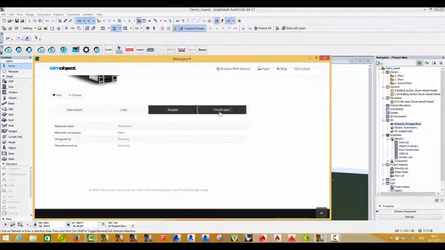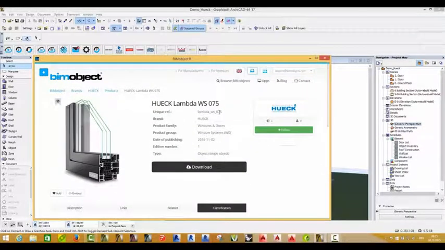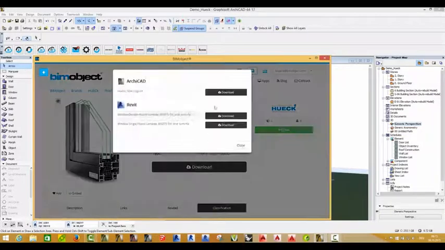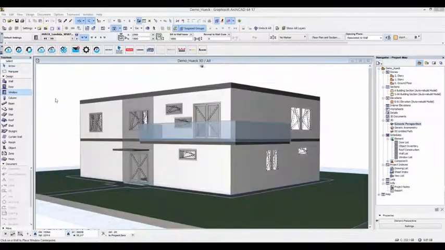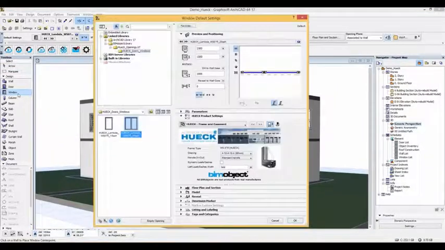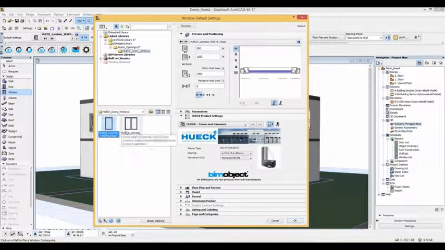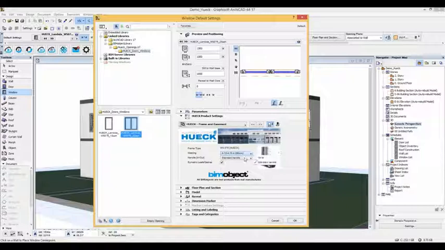Standard related information classifications are available in ArchiCAD version 16 and upwards and Revit versions 2014 and upwards. So let's have a look first at ArchiCAD. We have presented these objects using our standard templates, which allows you to add different selections, different leaf sizes. So here you can select whether the leaf size is symmetrical or not, and of course these are controlled within the parameters for minimums and maximums.